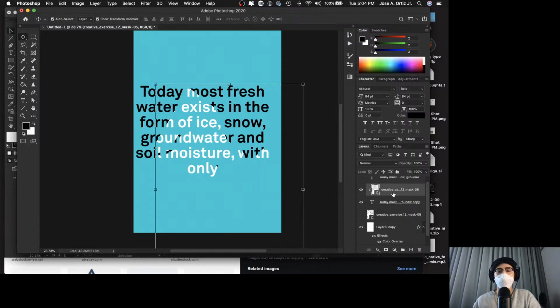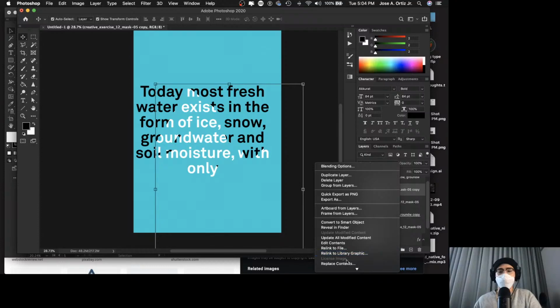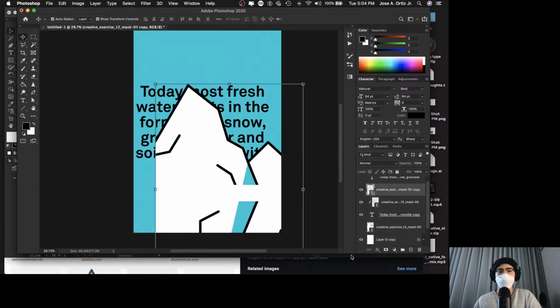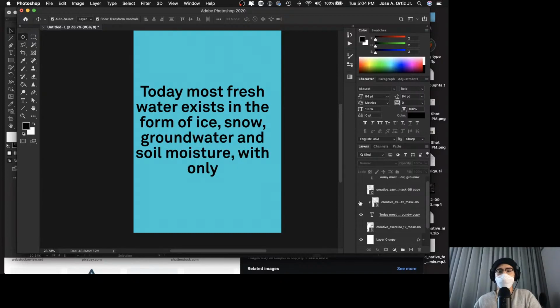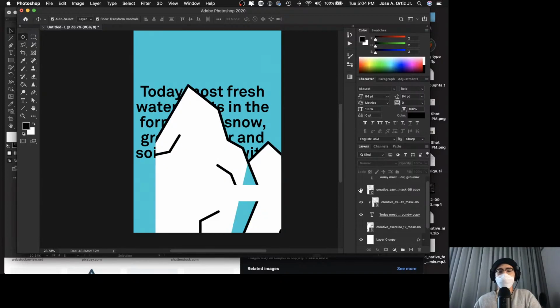But it would be nice to have the outline. So what if I did remove clipping mask on this one? What I deleted.